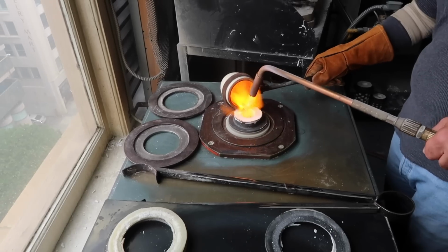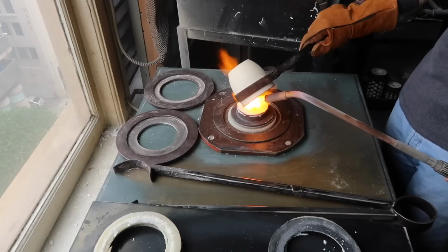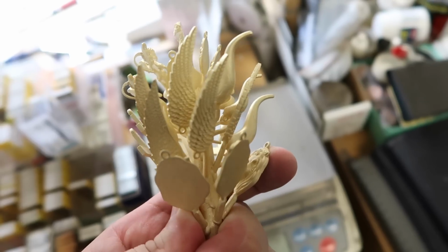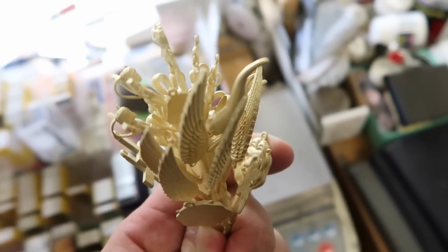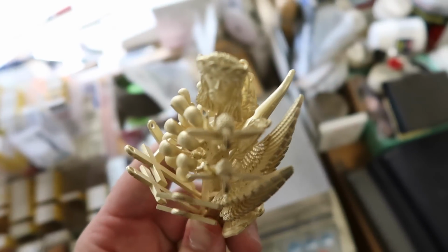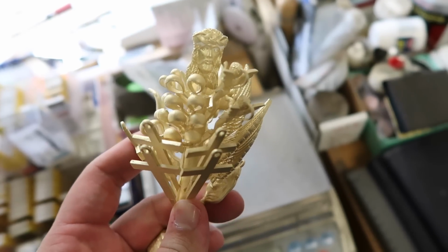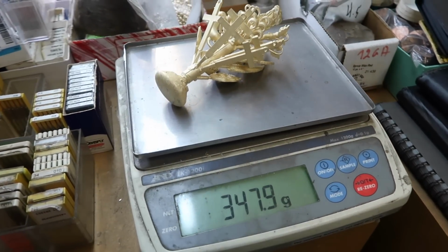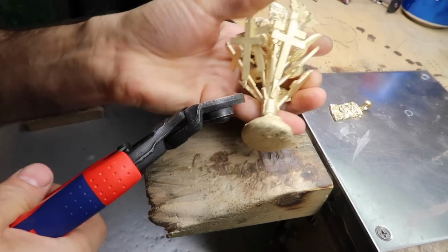This process is going to take about 8 hours, and this really depends on the temperature and how long it's going to cast for, depending on the size of the pieces and what you're doing. End result is a tree of gold like this. Look how beautiful it is. I really like the color and the look overall of just raw casting. This is straight from that process you saw before, and all that weight on the scale.